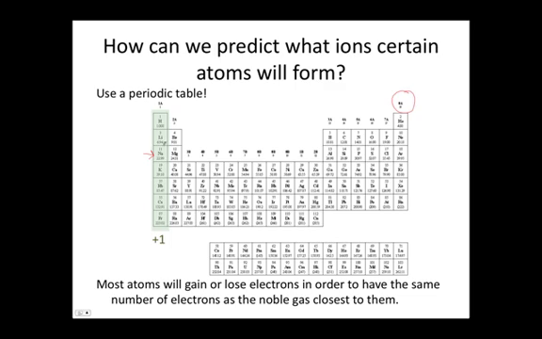For example, looking here at sodium, a neutral sodium has 11 protons and 11 electrons as designated by its atomic number. If sodium loses one electron, it will then have 10 electrons, which is the same as the noble gas neon. And you always want to look at the closest noble gas. For example, neon is a closer noble gas to sodium than argon would be.